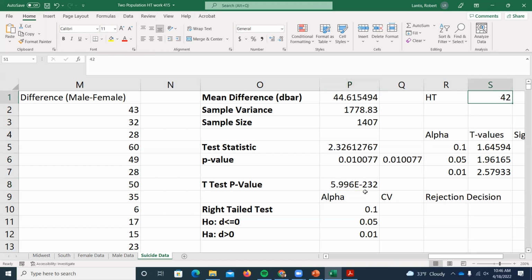It's great that I can say that the difference is greater than 0, that it's positive, that there is a higher number of male suicides on average than female suicides. But if I don't use that shortcut and I do all the steps, I can actually say that the difference in male and female suicides is greater than 42, right? Which is saying a lot more than just that it's higher. It's 42 people higher, which, multiply that by the number of counties, starts to be a pretty large gap in the male-female suicide rate. So pretty important and relevant stuff that we can use this hypothesis testing for.